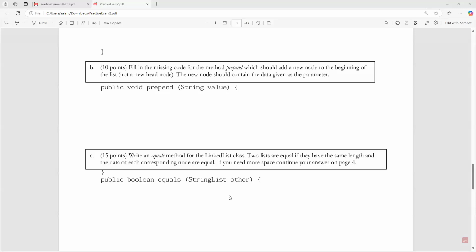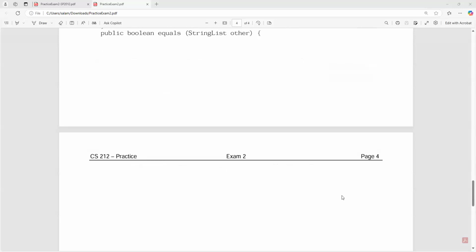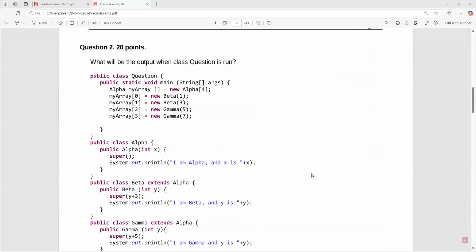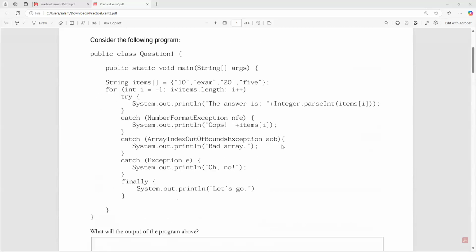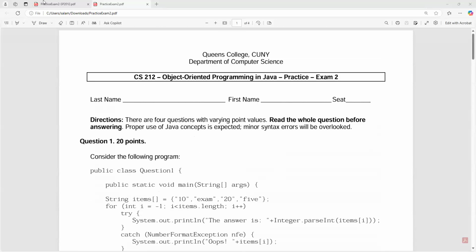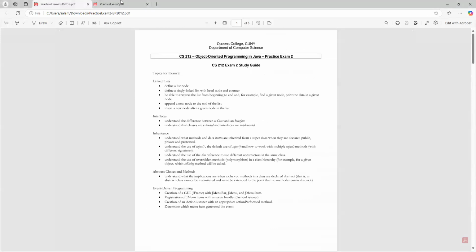So let's get started. Where is the thingamajig? There we go. Okay. So I'm gonna start. This was, I think, a past exam for Lord. Exam 2. This was from 2012. We're doing this one.